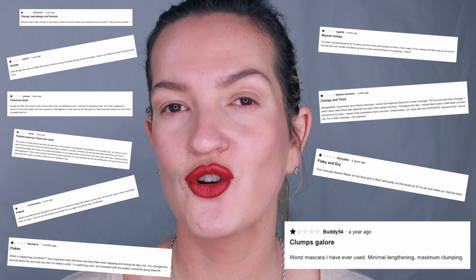Now, there were very few complaints about this mascara. I literally have only 3. Some people complained about the smell. Some people said that it clumps lashes and that there's too much on the brush, and quite a few customers who did not like this mascara said that it flakes. All of those claims are very easy to test. It's pretty obvious if your mascara flakes or it doesn't, or if it clumps lashes or it doesn't.